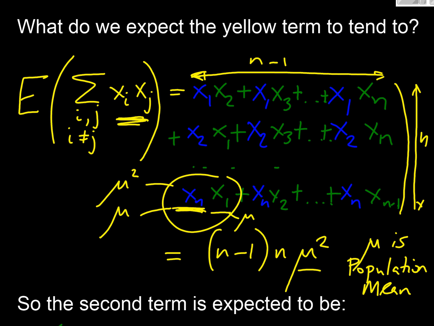But it's actually sat in this matrix here which has got n minus 1 columns and n rows, so therefore there are n minus 1 in brackets times n number of these population means. So actually this is going to be pretty stable, this is effectively just a function of the population mean and a multiplier.